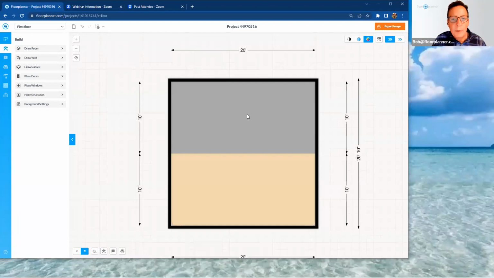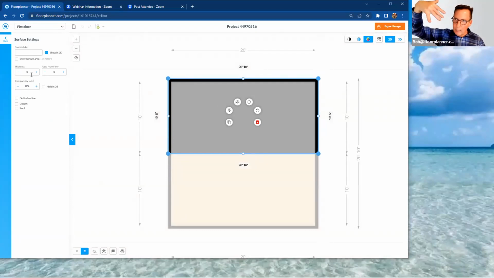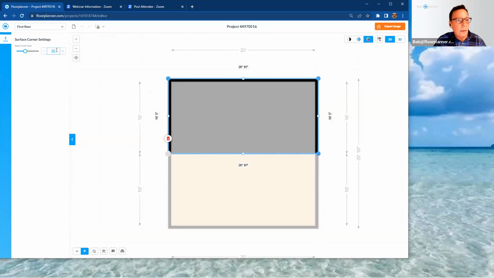Okay, now the surface, by clicking on it, go to its settings, you can see that it's sitting on the ground at 0. But I want to lift it above my head and tilt it. So I want to get it at least 10 feet above my head. So if I go to raise from floor for the surface, I'll raise it from the floor 10 feet, hit enter, and it's now above my head. But now I want to tilt it. So these two last points down here that should be at 14 feet, I can select the point and change it from 10 feet now to 14 feet, hit enter.